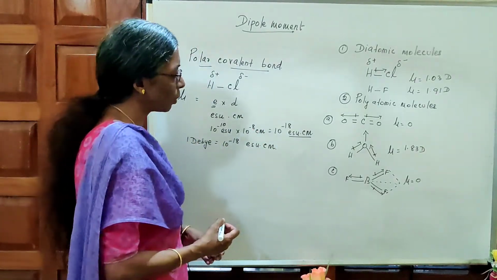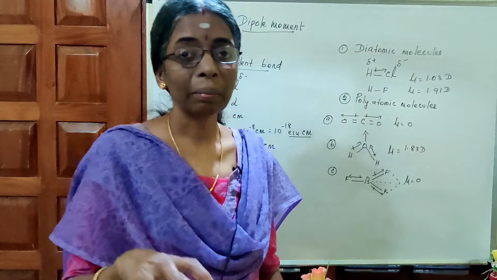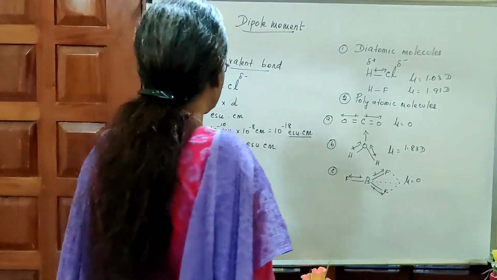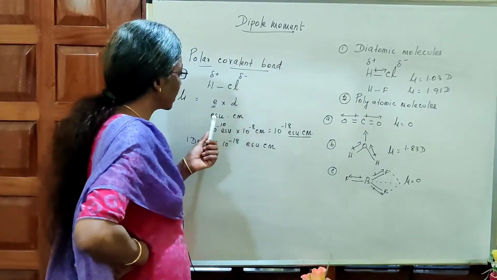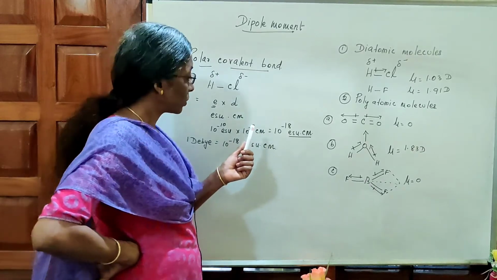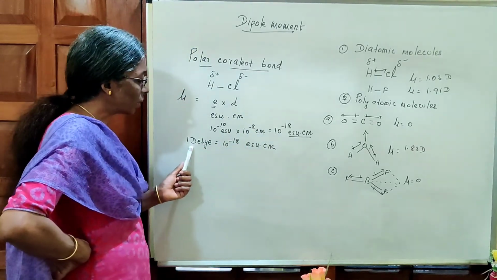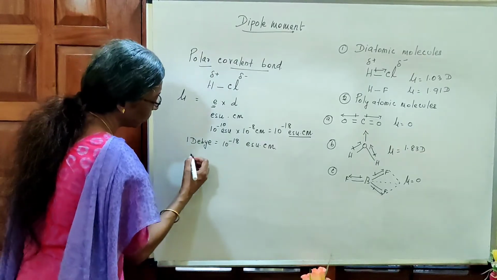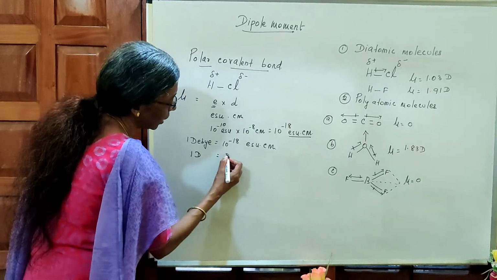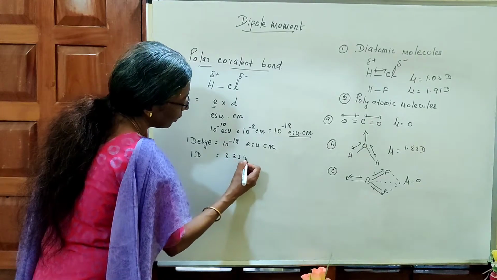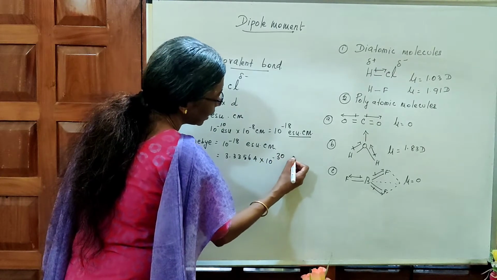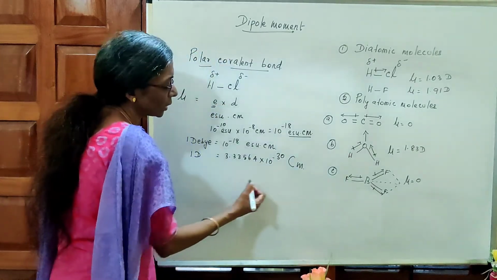Okay, so what is dipole moment? Dipole moment is the product of the magnitude of the charge and the distance between two atoms. Charge is measured in terms of ESU and distance in terms of centimeter. Now the unit debye is used; Debye is the scientist's name. So 1 debye is equal to 3.33564 into 10 raised to minus 30 coulomb meter. This is the SI unit, in coulomb meter, not centimeter.